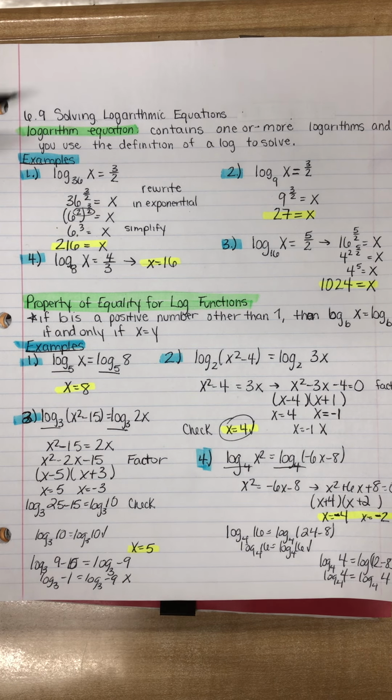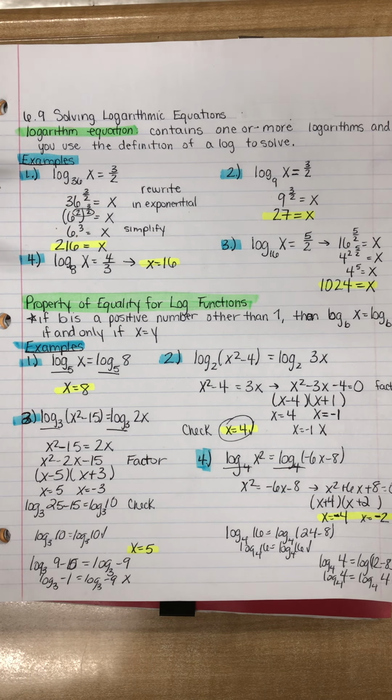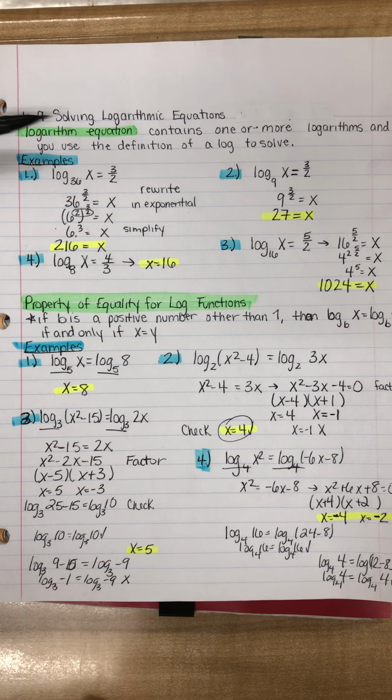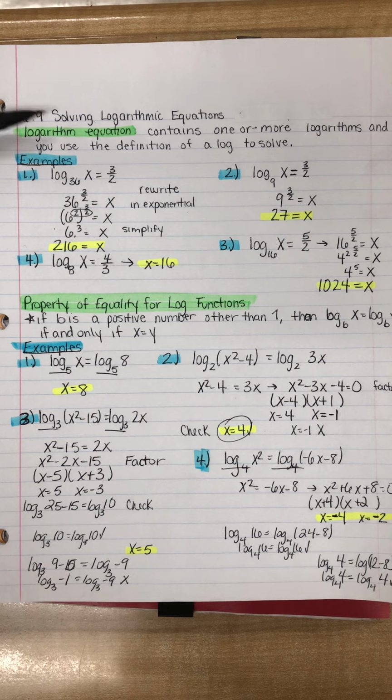So everything we've ever learned about how to cancel out a log, how to get rid of the bases, what its inverse is in exponential form, all of that information is used to solve these things, okay? So this is like the wrap-up section that we would learn, which is why it's short, and it's basically something you've already learned. We're just mixing everything together.